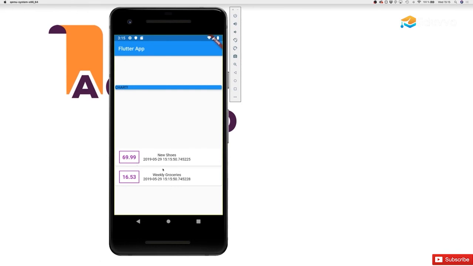Now, as a little exercise, try doing similar style adjustments for your row. I want to make sure that all the items are positioned on the left by default and not centered. You learned about this earlier in this module. And change the text styles there as well. The title should also be bold, a little bit bigger, not as big as the amount, but a little bit bigger regarding the font size. And the date, whilst it still looks ugly, should have a grayish color, so not black, but gray. And it should definitely be smaller than the title here.